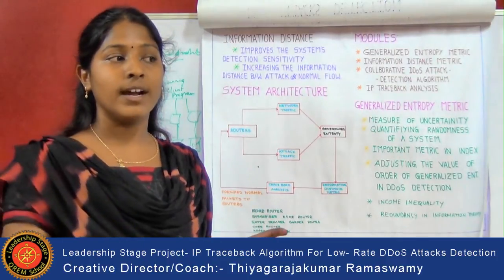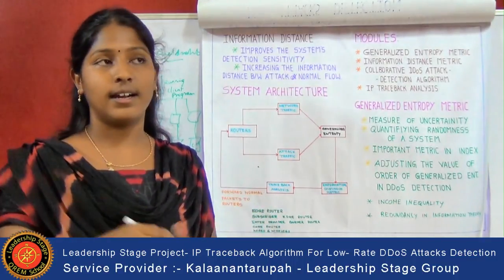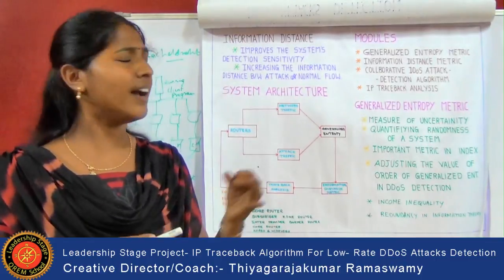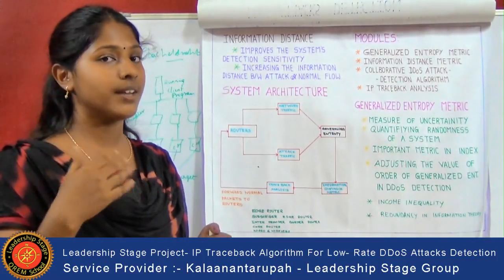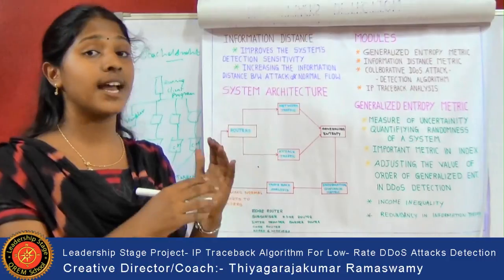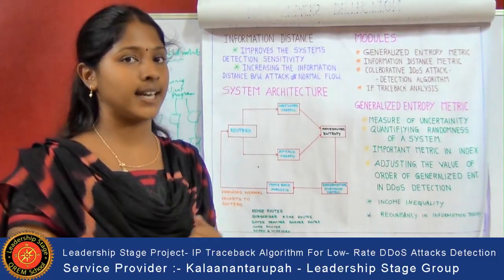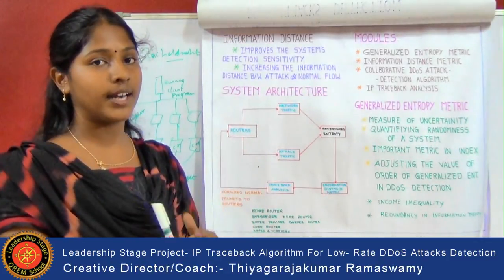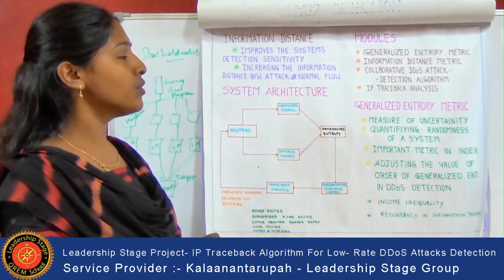What is the advantage of doing this in a distributed way? The networks are split, and from the 100 systems the server is attacked. The advantage is that it makes it less easy to detect the hackers. We cannot detect them easily, and the hackers can do whatever action they want without getting caught. Since they have full control over that smaller, less protected network, they can remove all the traces before the authorities get there. This is one advantage for the hacker. So we are finding that type of attack in our project, and we are implementing the concepts through various modules. Let me explain the modules now.